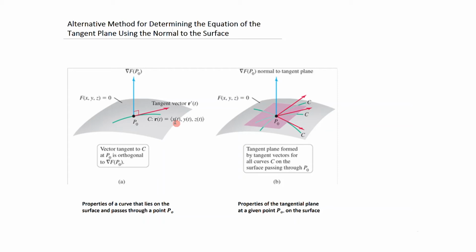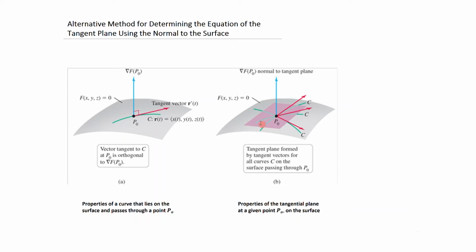If we now take the derivative of this with respect to variable t, that becomes the tangent vector at every point on this curved line. This tangent vector will change its direction as you move along the curve. Let's consider another curved line that lies on the surface. In fact, multiple curved lines are shown over here. Again, we can compute the tangent vector for each one of these curved lines. And it turns out if you were to plot these tangent vectors, they'd all lie on the same plane. And this plane is the one defined in terms of the color purple. So they all lie in the plane.